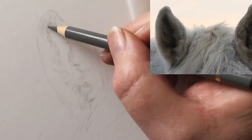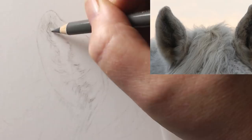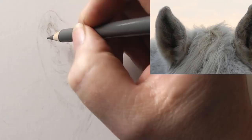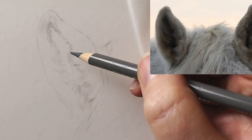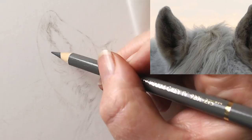I also want to add in some colour. I'm just going to lighten up my photo slightly. So I've got my photograph on my iPad, and I've just put it into edit mode, and I've actually clicked on the dramatic mode, which has significantly increased the contrast, so I can see much more of this dark area. But I've also now got quite a lot of nice yellows and pinks in there as well, which I can certainly look to add.